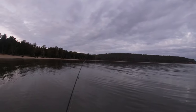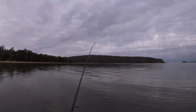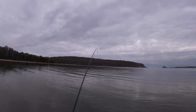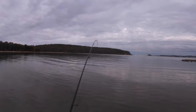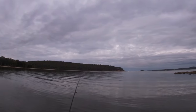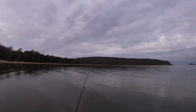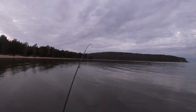He's crunched it on the jerk, as they always do. Oh, it's a nice little flatty. They got really light gear, so Alicia's all excited. What is it? A flatty. I gotta get him in first. It's a nice fish. It's a nice flathead. Very nice flathead. Like, very, very nice.